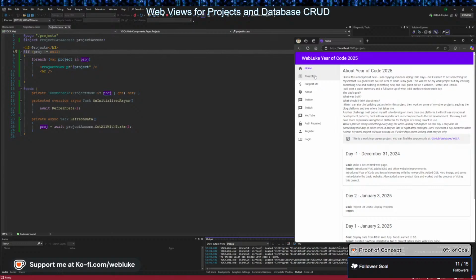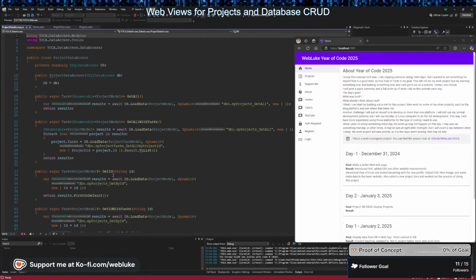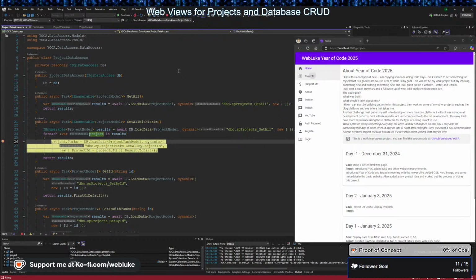It's just not loading the... It's responding to it. Well, it does get to here.